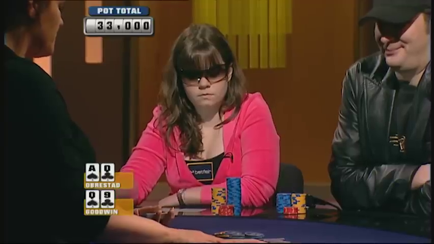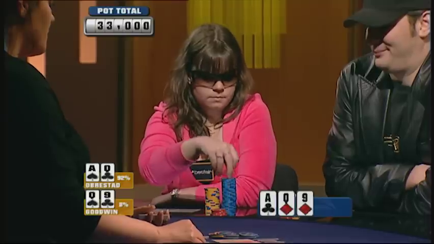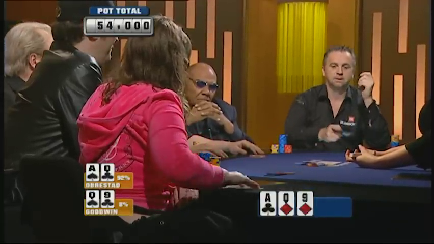This is pretty much it for Mark Goodwin. This is kind of what he expected, isn't it? Two pair. He's got the bottom two, and that's got the top two, and there's just nothing, right? Okay, so 21,000. Mark eliminated in sixth. Cool. And Annette now with a big chip lead.